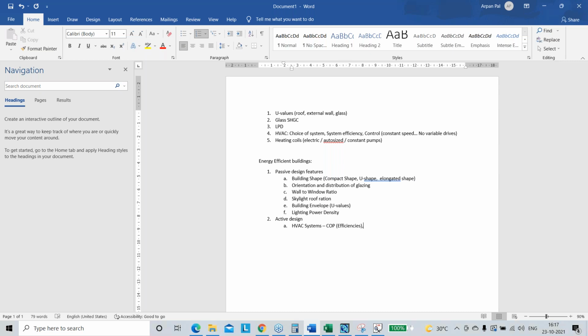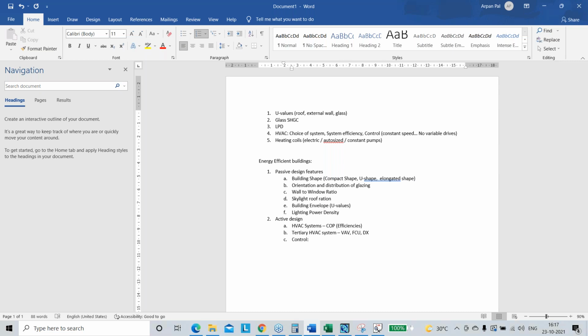Then comes your tertiary HVAC systems, whether it is VAV or FCUs, or DX, something like that. And then comes your control systems.